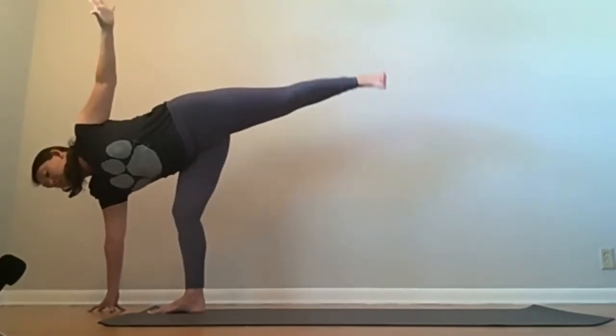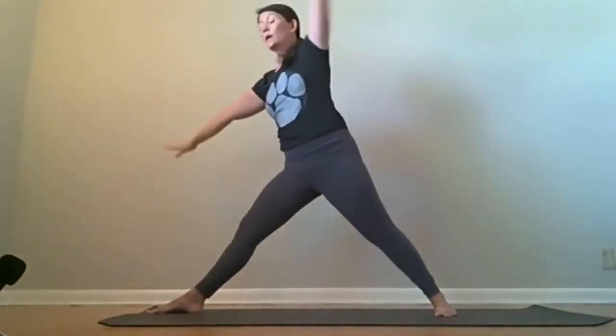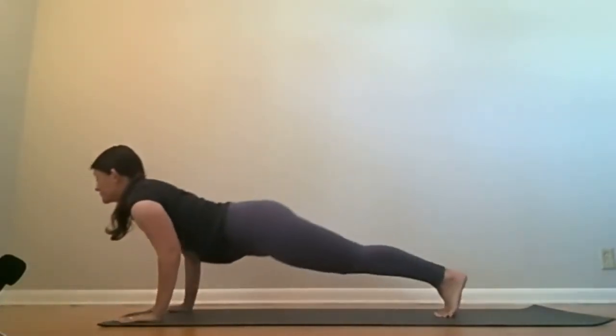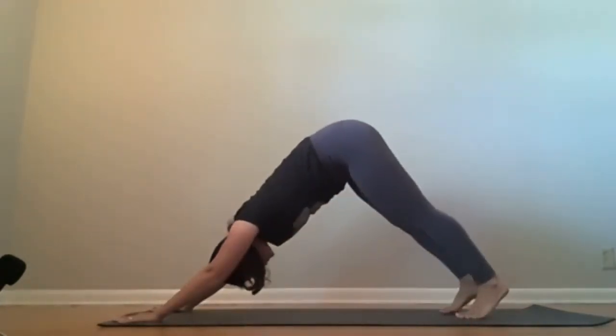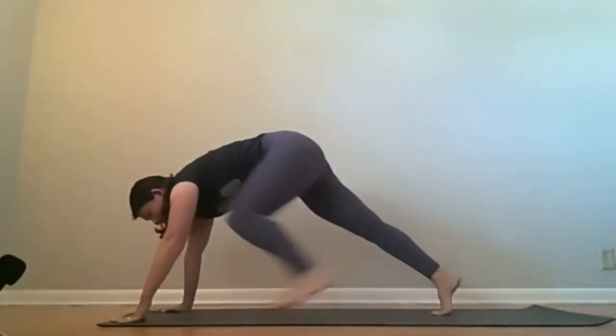Stepping it back into a reverse warrior. Take a breath in, stretch back. On the exhale, let's flow through and we'll meet in downward facing dog. Take left leg to the sky, breathe in. Exhale, left foot is stepping forward.